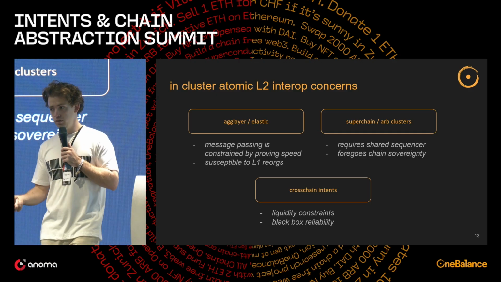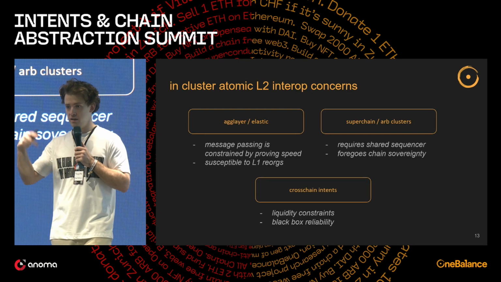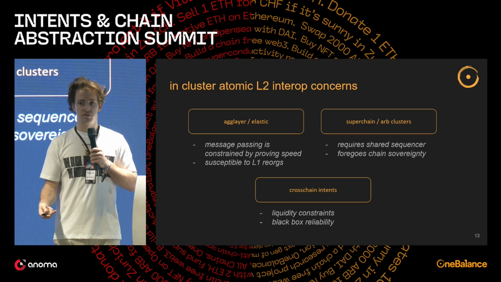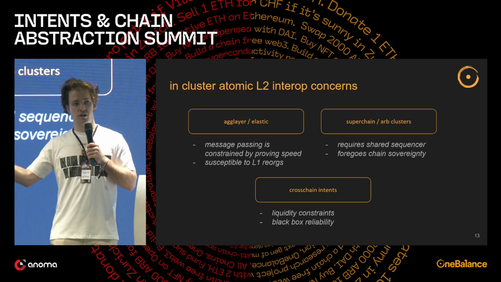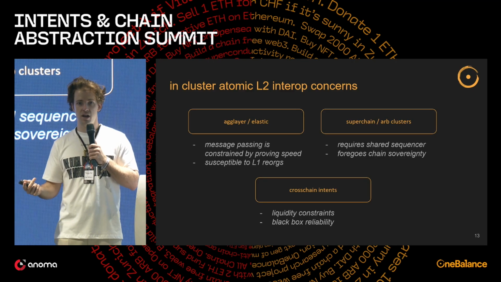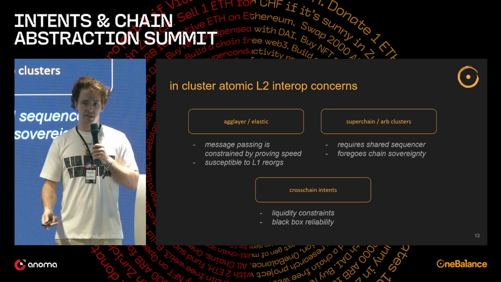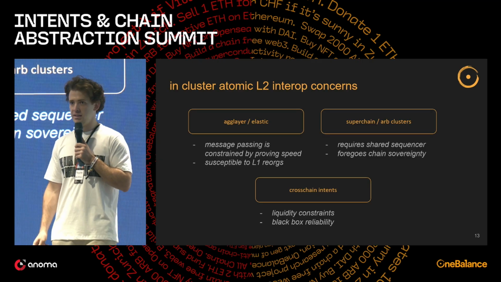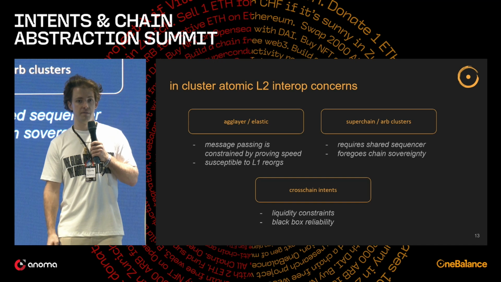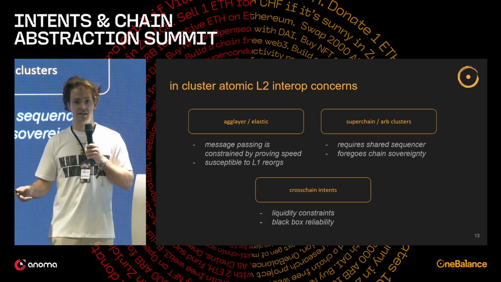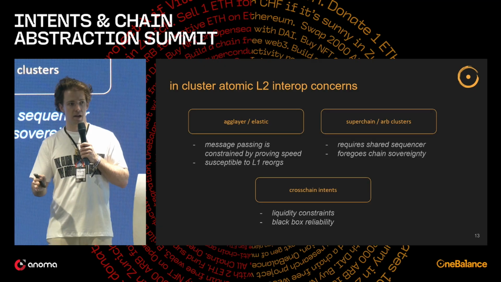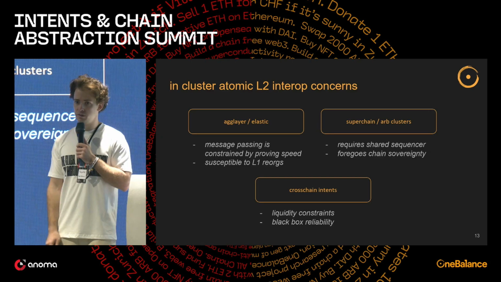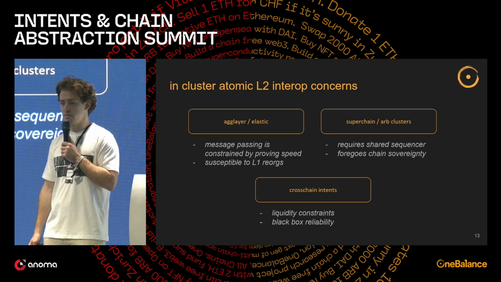So if your L2 ZK rollup checks in its proof to the L1, but then the L1 reorgs, the L2 can just produce a completely different set of transactions, which means that any other L2 within this cluster that's listening to that message will also be forced to reorg. This is the problem called cascading reorgs within the L2 interop space. As far as I can tell, that problem is fairly fundamental, unless you have rollups all check in at the same rate within the same L1 blocks, such that they all reorg together by default. So these two problems I think are unsolved in the ZK interop space.